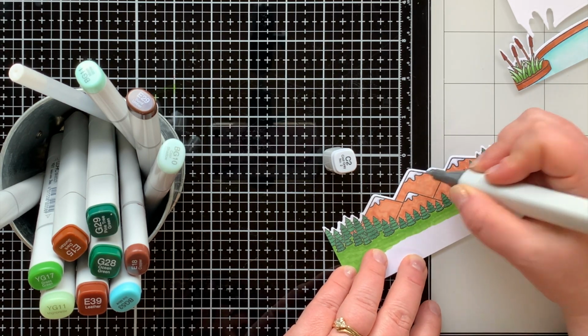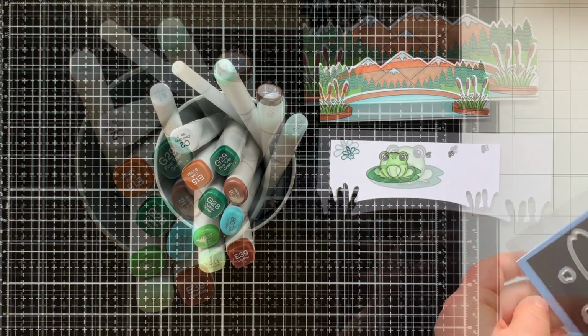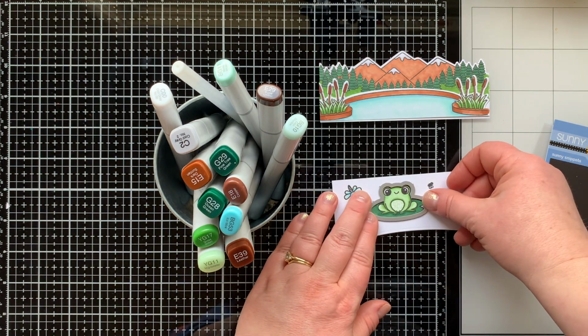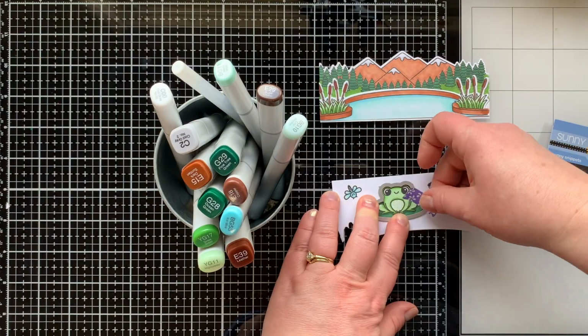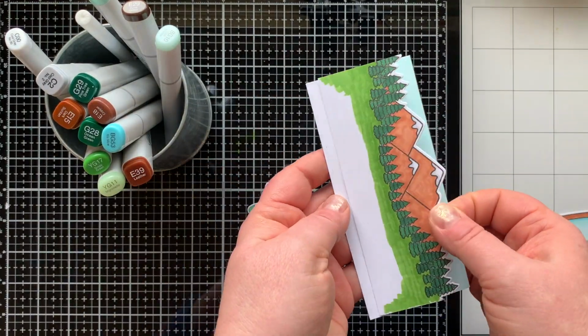So we go RVing and explore Idaho and love the mountains. There's all the things colored, and you can see the markers I used right there on the screen. And then I'm going to go ahead and die cut out my little frog and dragonfly and flies. There is a die for every single one of these cute images.